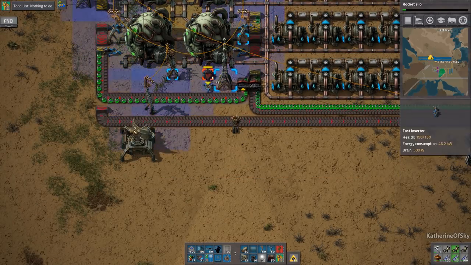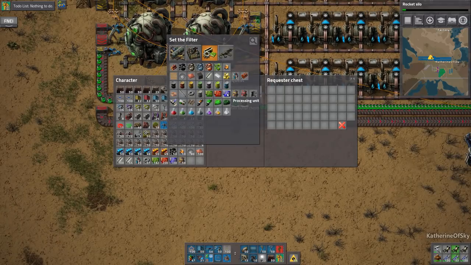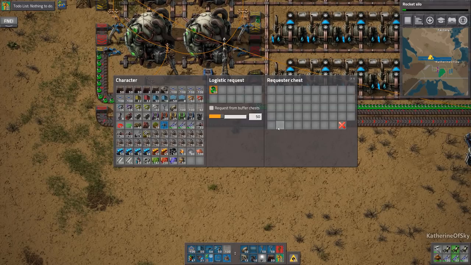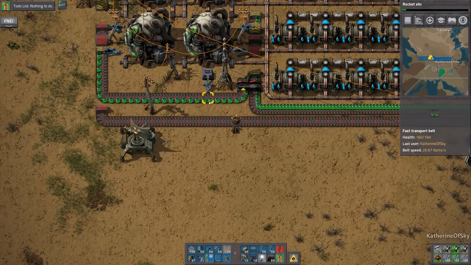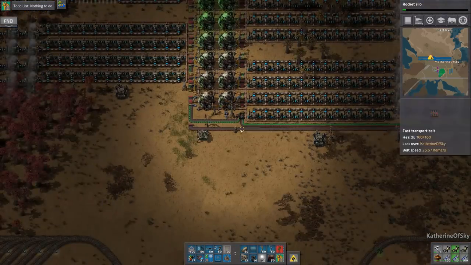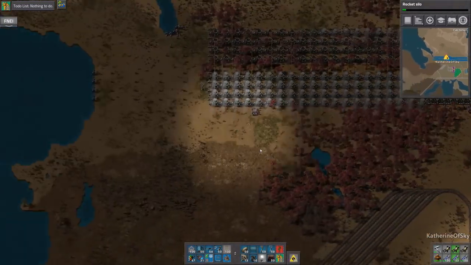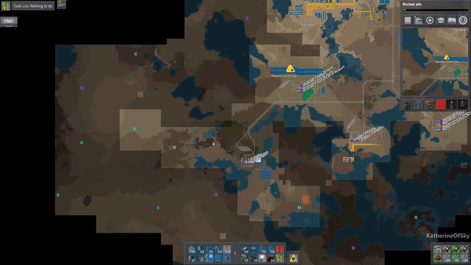Put this way. Fuel cells. There we go. I think that should work. It should push them side to side, I'm hoping. We'll see. We'll see if that works or not. I don't know. All right. Back to oil, which is just down there.